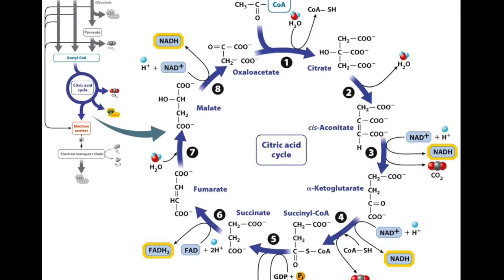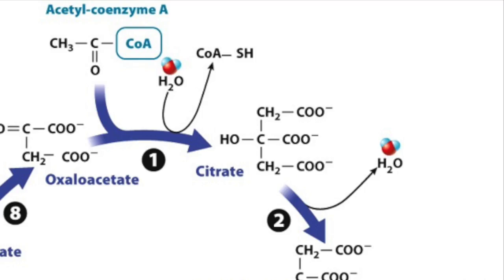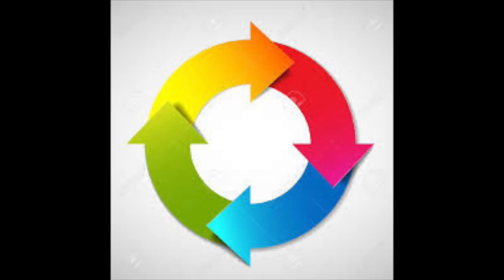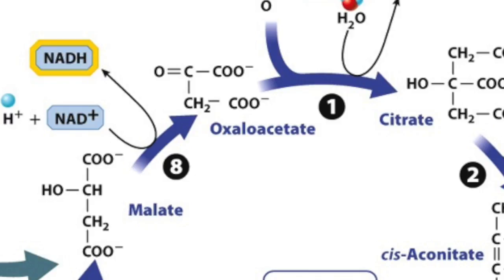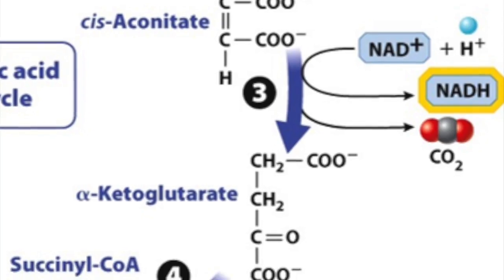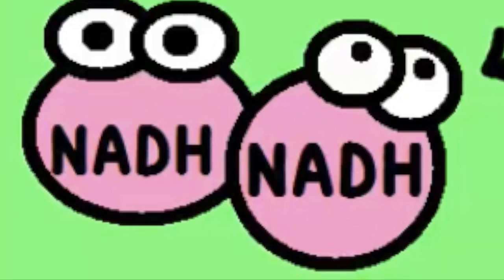The 8 reactions start with oxaloacetate, a 4 carbon molecule, reacting with the 2 carbon acetyl group to form a 6 carbon molecule, citrate. Since this is a cycle, that means that the 2 additional carbon molecules have to be terminated before coming back around to the oxaloacetate. In reactions 3 and 4, this is where we lose the 2 additional carbon molecules and form 2 NADH molecules.